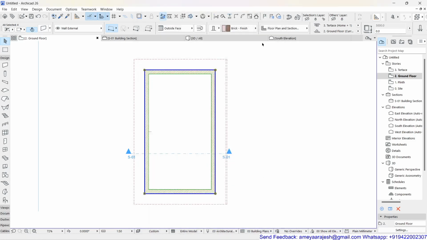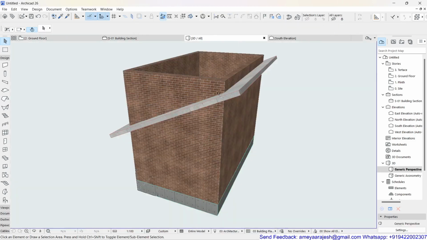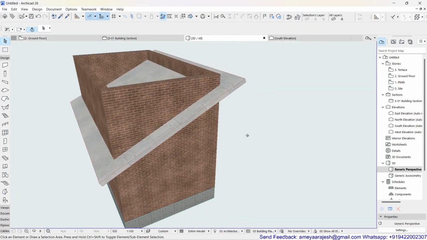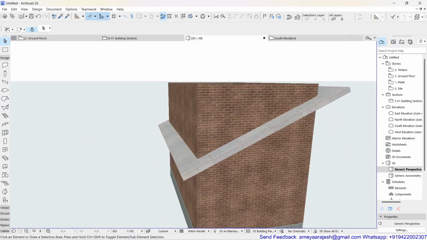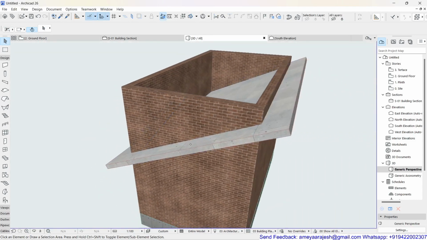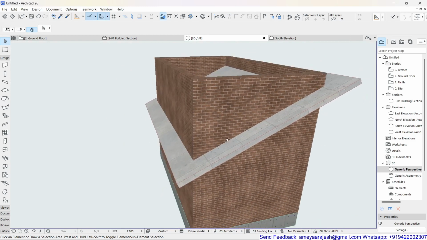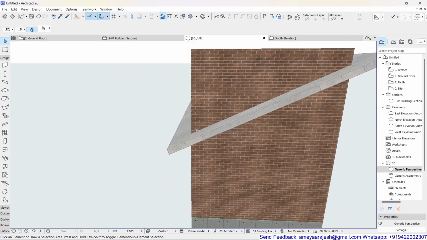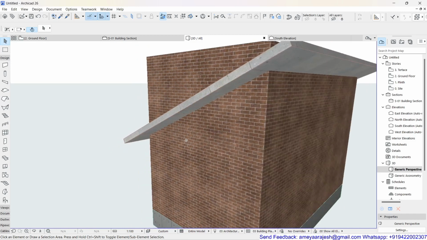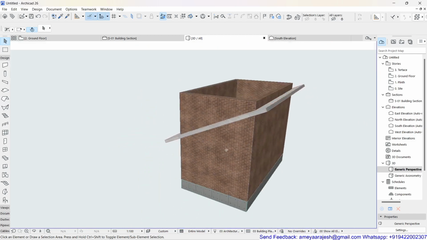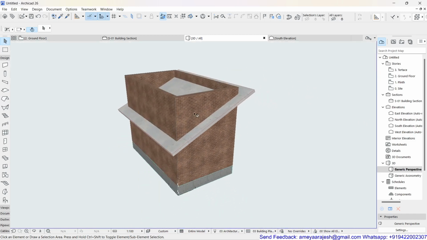So if you just now go back and see your 3D, this is how it is supposed to be. The box is trying to pop out of this sloping roof. Now it's not hard and fast that all four walls should have the same height. They should try to go above the sloping roof, so that the trimming process, which I'm going to show you, will help you get the exact appearance.